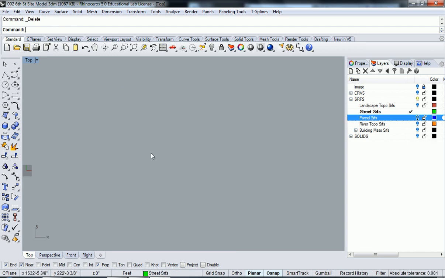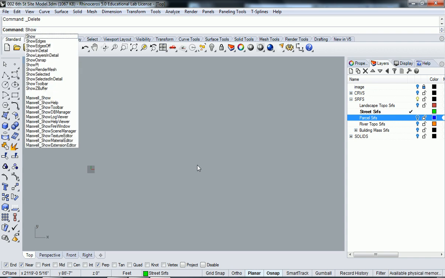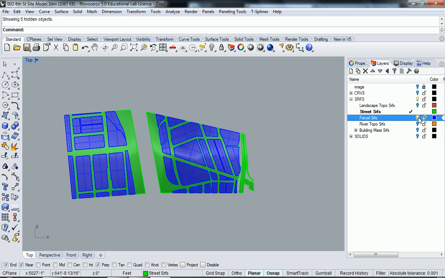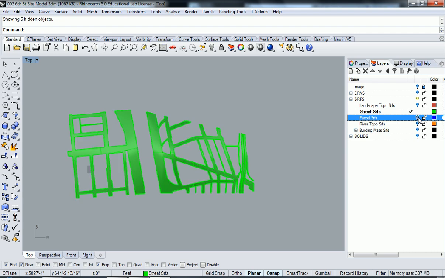Now we're wondering where our street surfaces are that we hid, right? The best way to bring that information back is to type the word show. Show allows any hidden information to come back onto the screen. So I type show, and that's what it's given us. Everybody should be at this point right here. And if I turn on my parcel surfaces, you'll see that they fill in the blanks where all the holes are. So now we have our parcel surfaces, which are our lots, essentially where the buildings are going to be, and we have our streets.